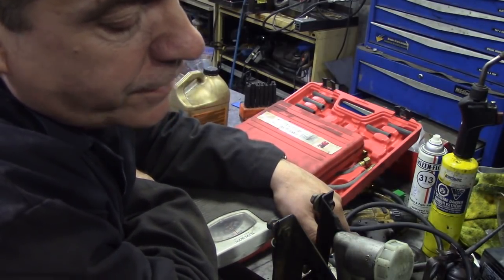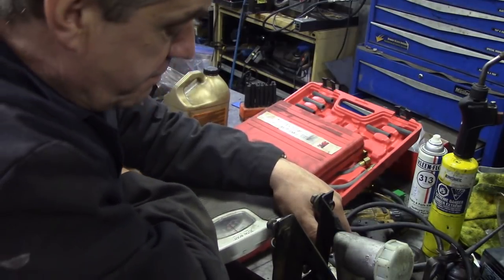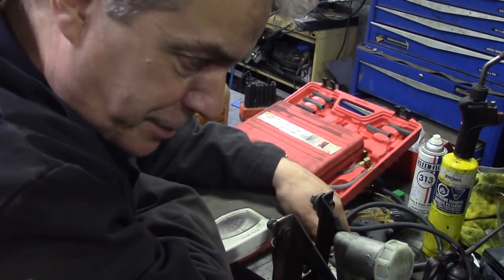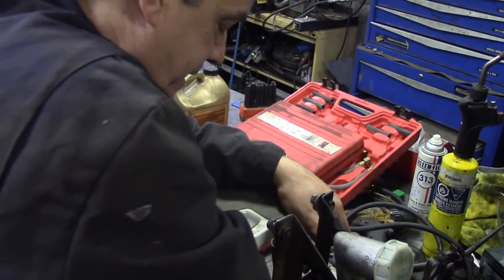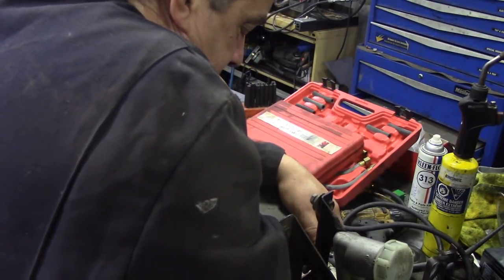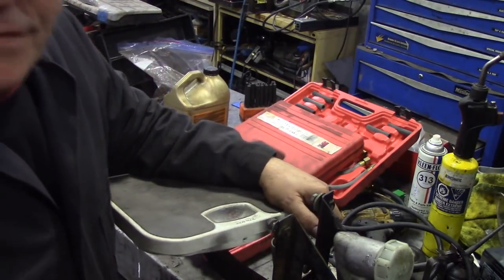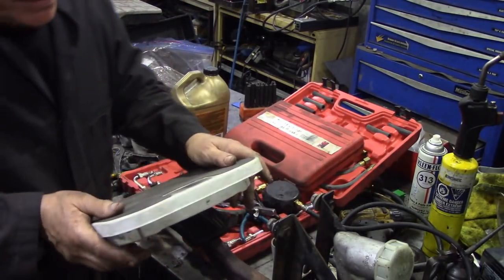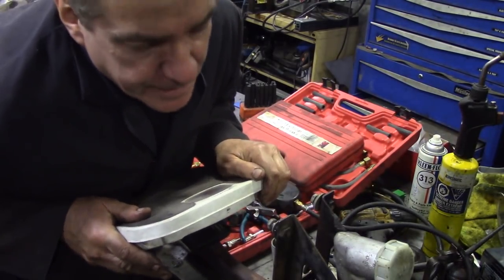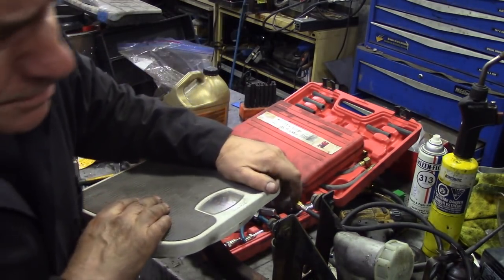Considering this will go to 1200 psi, so we're midway in its range. How much pressure do we need to get up to 1200 pounds? Well, let's try it. I can't force it. I can get 50 kilos. 50 kilos is the most I can push. Let me see if I can get some more. No, I can't do more than 50 kilos. I should eat some more pies.